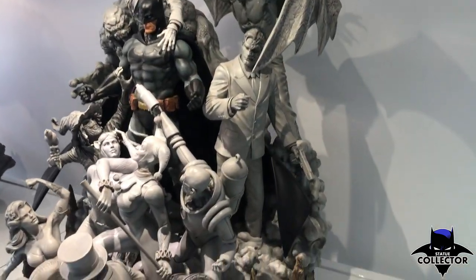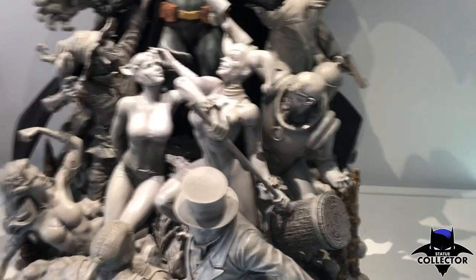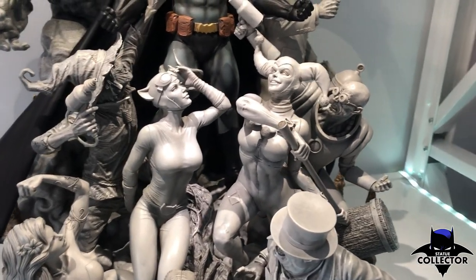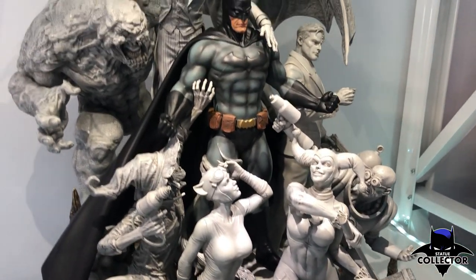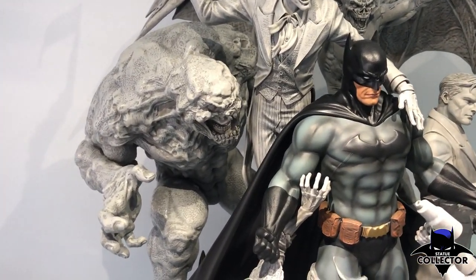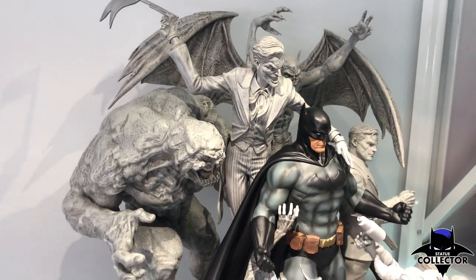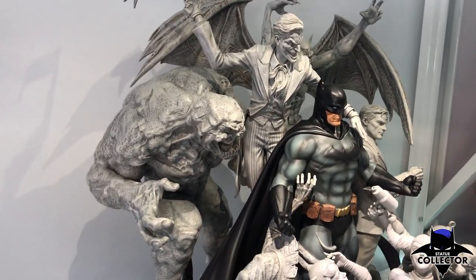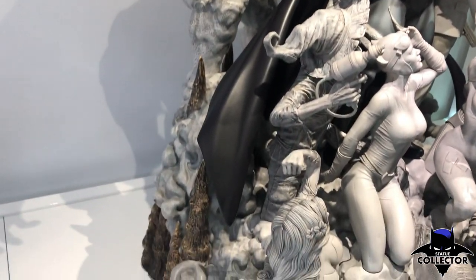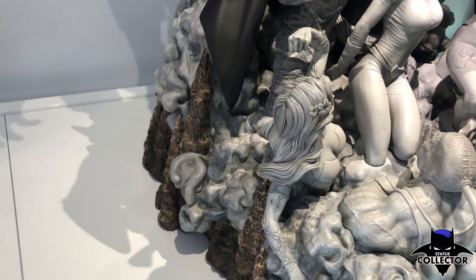Hats off to XM Studio for adding one little but very important Easter egg on this diorama. A lot of fans have asked for Riddler, because he was missing from the original concept, so they added something here. Very nice touch by XM.